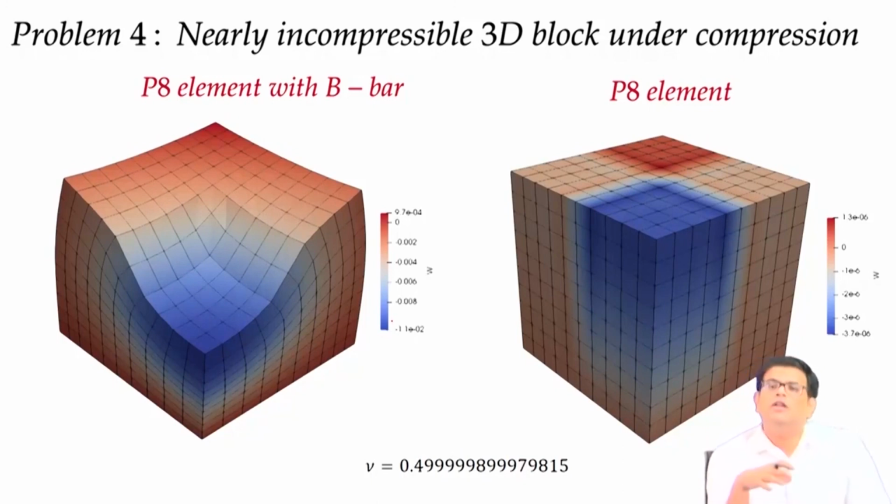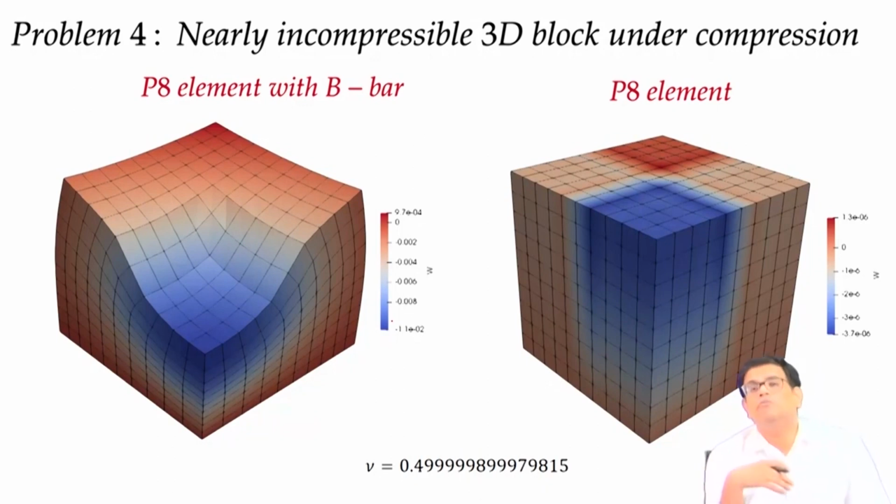So these are the 4 or 5 examples that I wanted to show, what it really means to learn those advanced topics to alleviate shear and volumetric locking. What is the use of this? You can program these examples to check your finite element code, and obviously this is not the end of this topic. There are some advanced topics also.